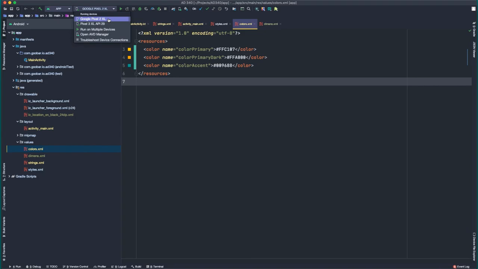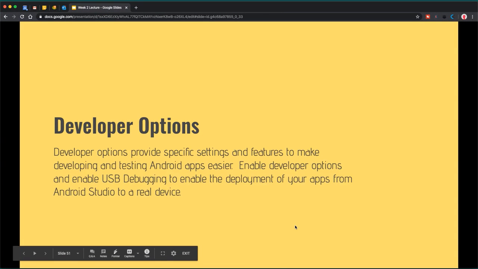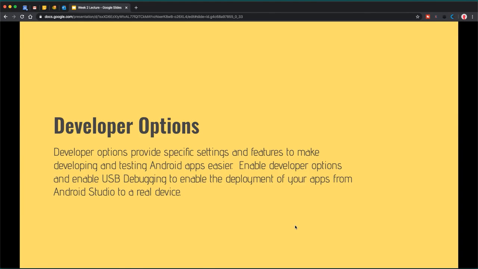So that is the process for setting up your personal device to test with Android. Like I said, I'll link to my other tutorial that goes a bit more in detail on that, but I just wanted to point that out because a couple people had asked about it. All right. Yeah, just a little bit more about developer options here. We probably won't get too much into it, but there are a couple specific options that I will point out, and I will link to some extra resources for this too, just in case you are curious.